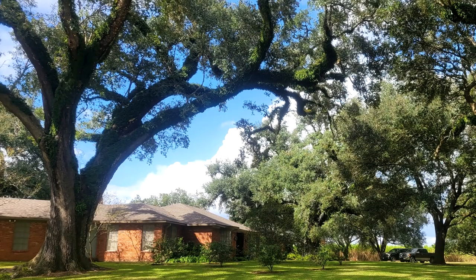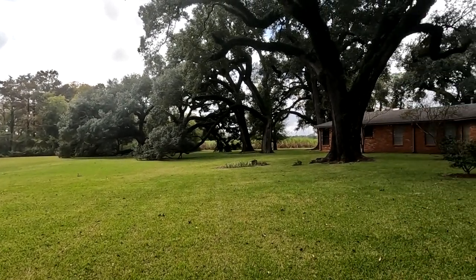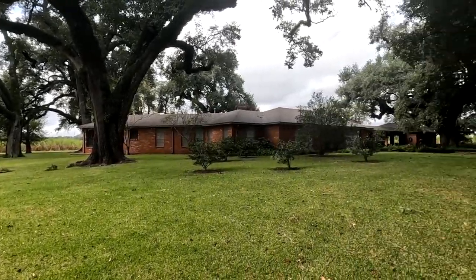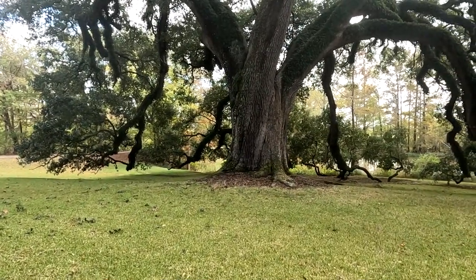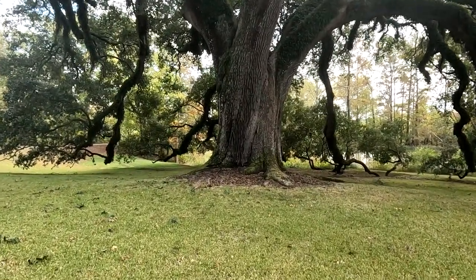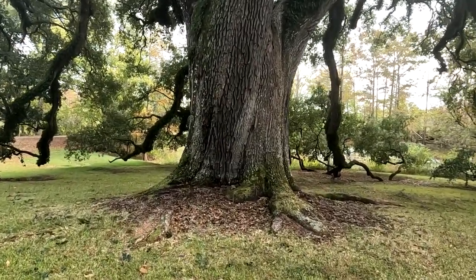I moved on to a new location. Bayou Diggs came out for a little while to dig with me. We came on over down to this plantation house. Behind me is where the plantation house used to sit — it's been torn down many years ago. But if you look around the property, you can just see these huge old live oak trees. This one right here is on the National Historic Register. It even has a name. I counted off — it's 22 steps for me to get around that, which is about 60 feet.